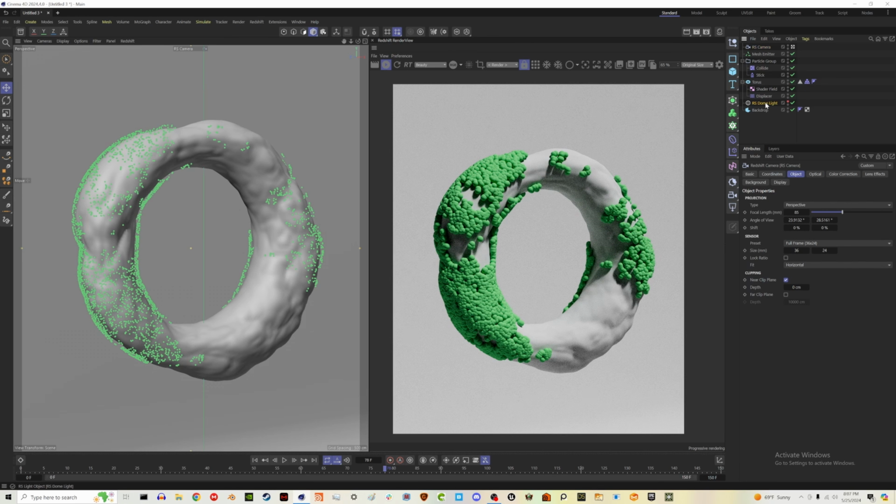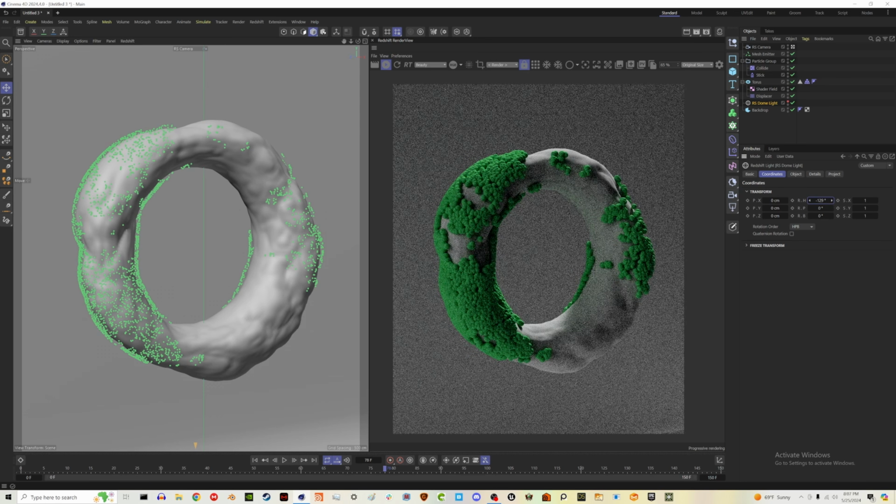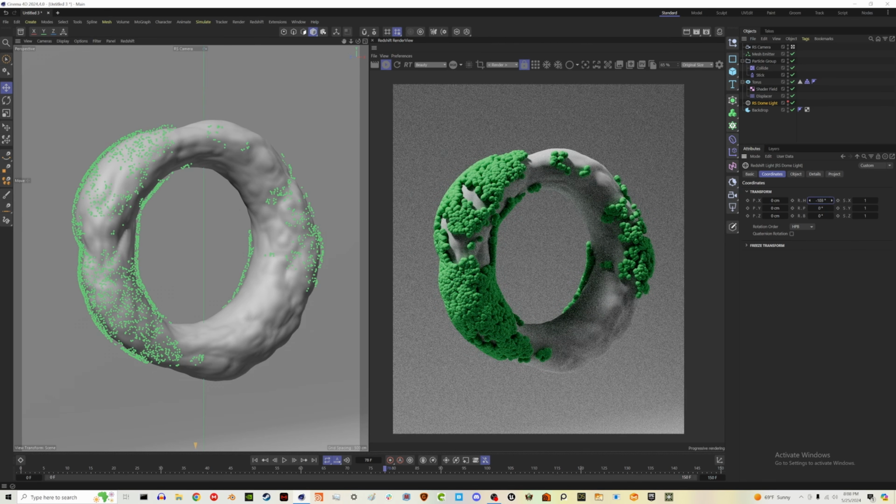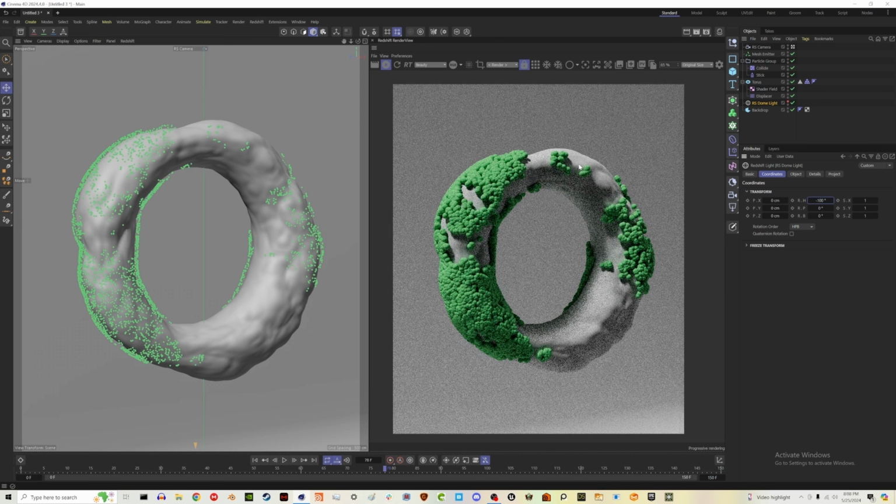I am going to rotate our dome light in the H value. I think it's -1 something. Yeah, I think that was it. So I think in my other renders I did like -100. So we've got this slight angle to the light. I just liked how that looked.